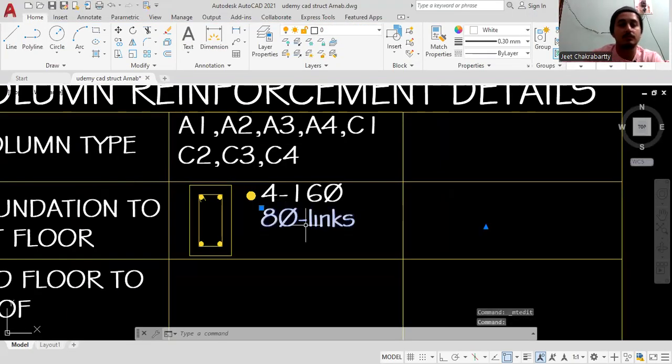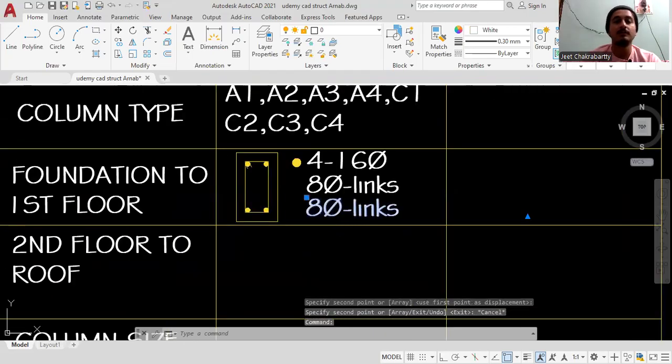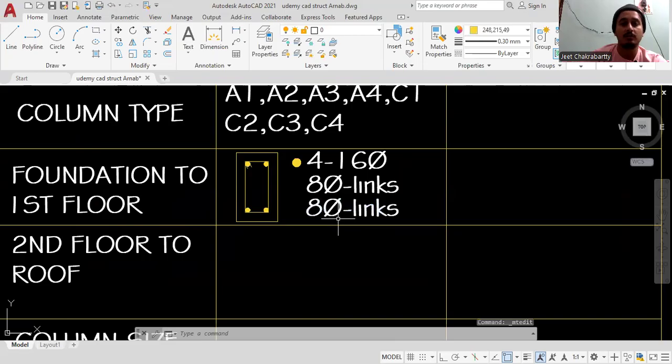Now we will just copy it and paste it again here. Now we will do one thing, we will scale it smaller, I will tell you why. Just scale it smaller.